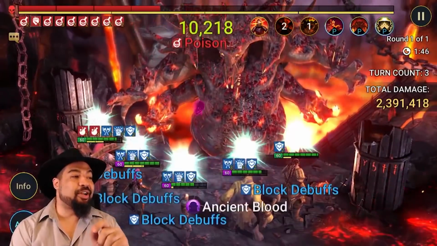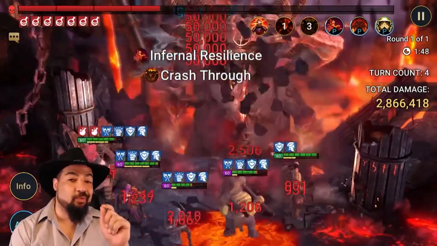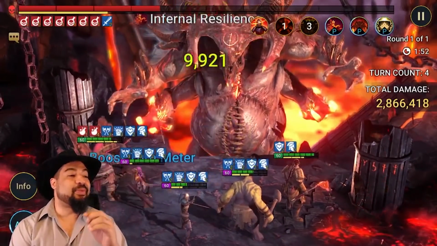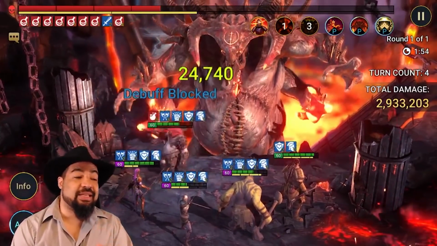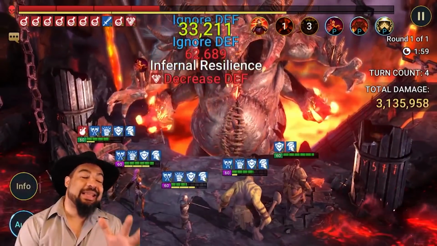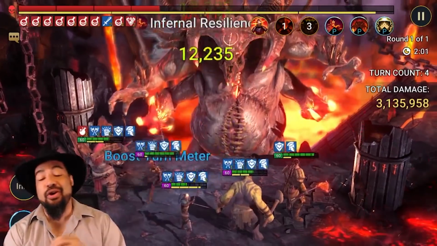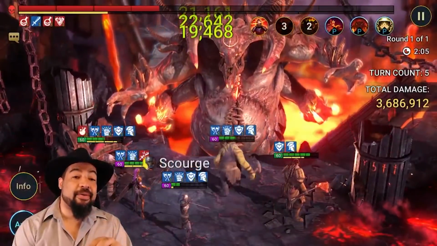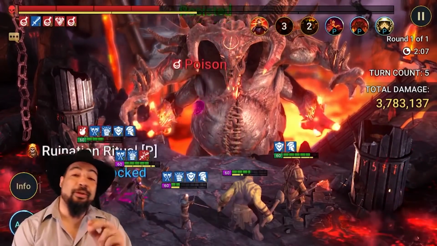I think there's a good argument to be made that this might be a one key Nightmare team. We'll see how it goes. Big part of that is getting decreased defense out. Ferrican is like a 50% chance. So if he doesn't land it, that definitely does hurt our damage. One of the reasons why we didn't prioritize his poisons and his HP burn is we're getting a lot of it already from Occult Brawler and Rowan.